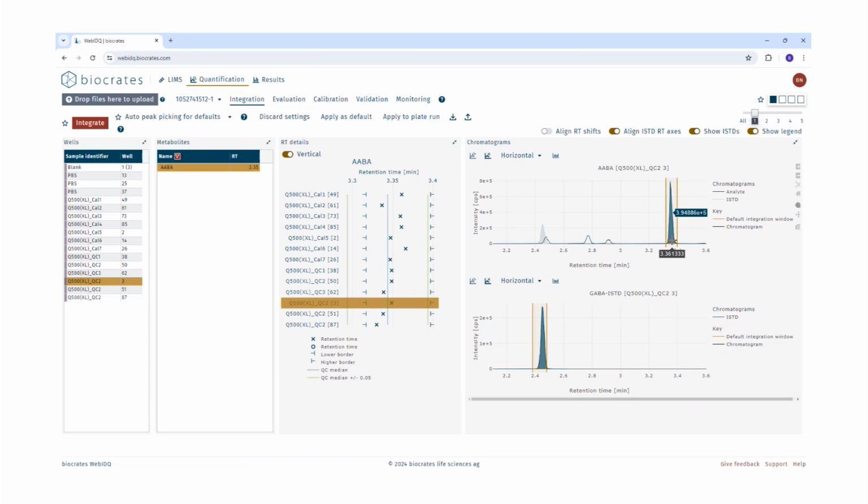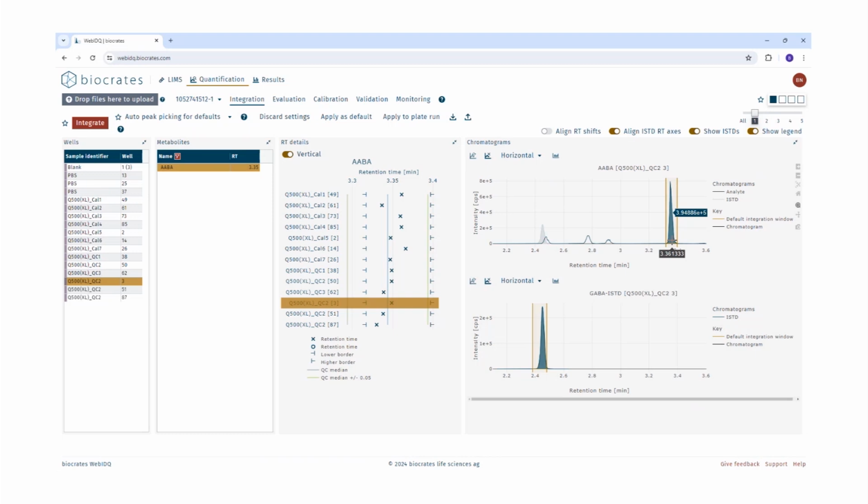So after applying auto peak picking and checking all the confidence indicators, if you're still uncertain, then we recommend here to go through the respective kit user manual or example RT data sheet.